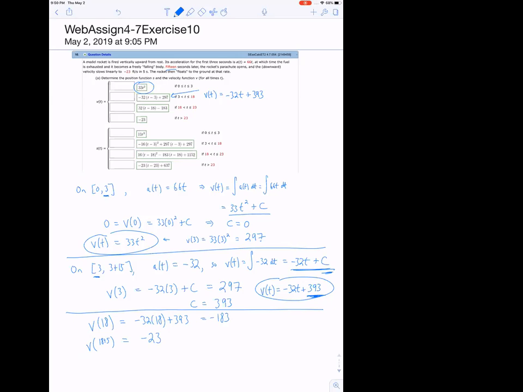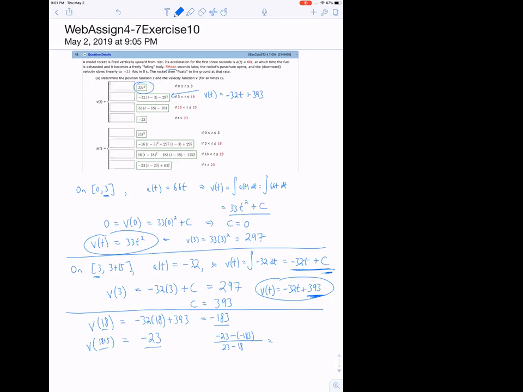We've got a point with t value 18 and v value negative 183, and another point where t is equal to 23 and v is equal to negative 23. So let's figure out the slope. The slope is, I guess I'll write it as negative 23 minus negative 183. That's the rise, divided by the run. That will be our 18 plus 5 is 23 minus 18.